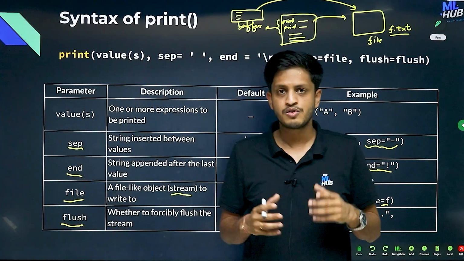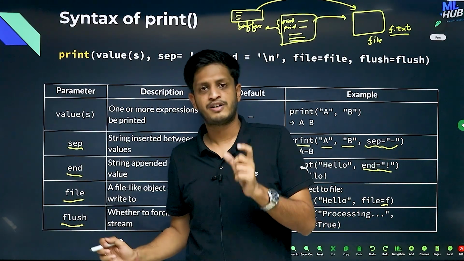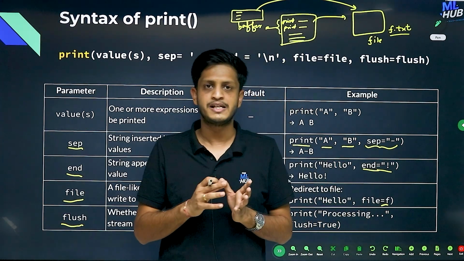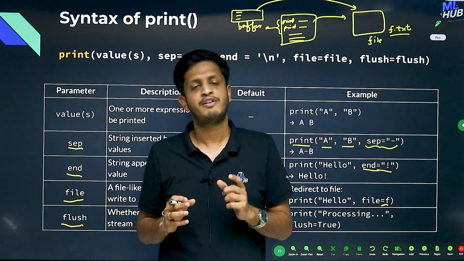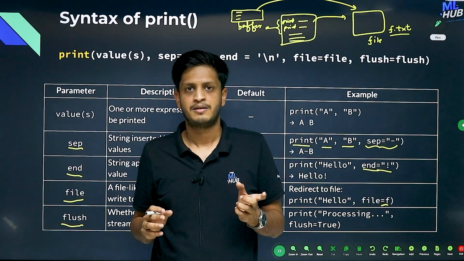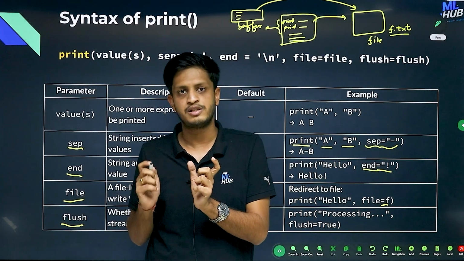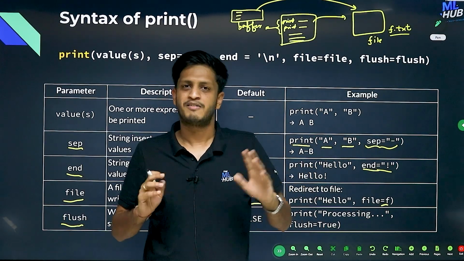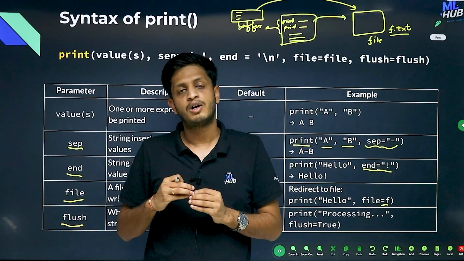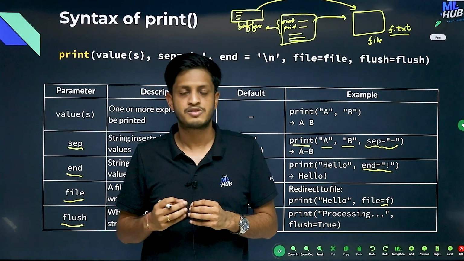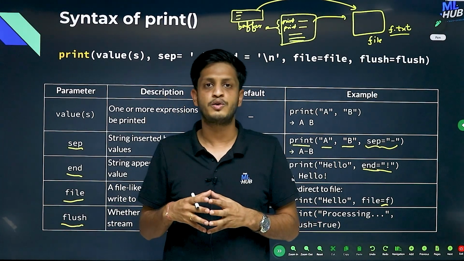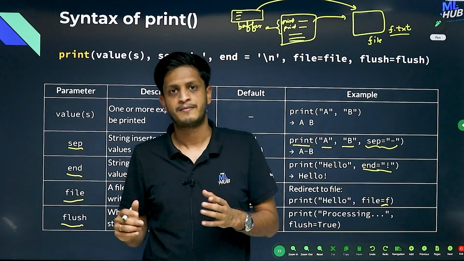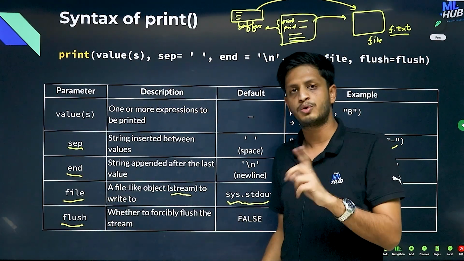Okay? So what happens is, by default, the flush argument is false. Flush being false means we will use the buffer. We will not flush immediately. By default, the flush argument will be set to false, and it means it will not flush immediately, it will flush at its own time, it will use the buffer. But what if I want the logging to happen in real time? Whenever there are use cases where you want logging to happen in real time, when you want to flush the output immediately, you cannot wait, then you can set the flush argument to true.